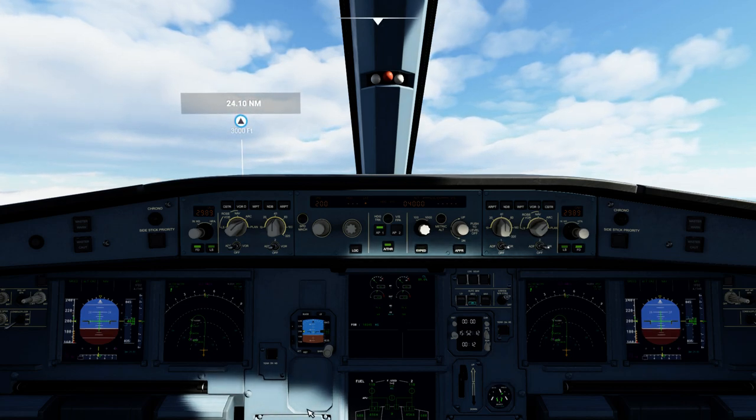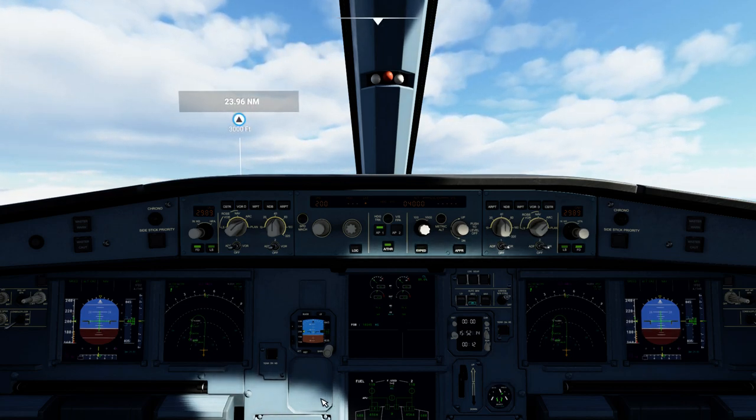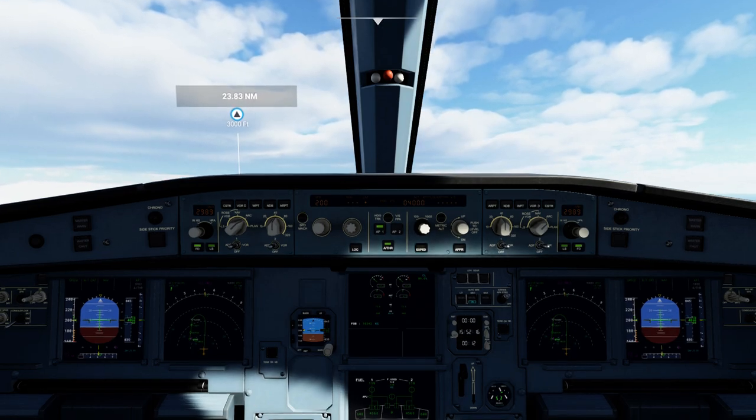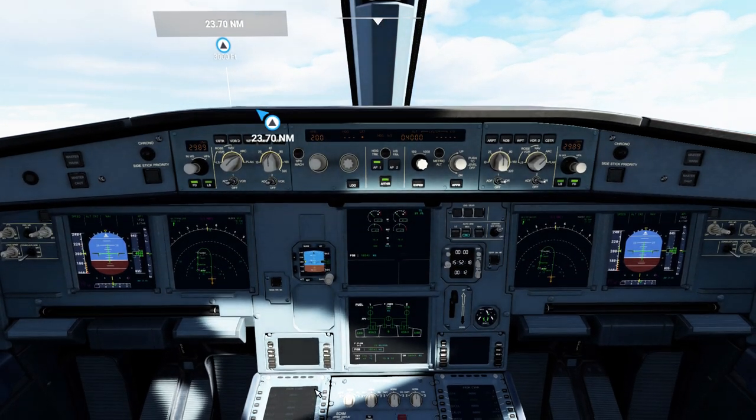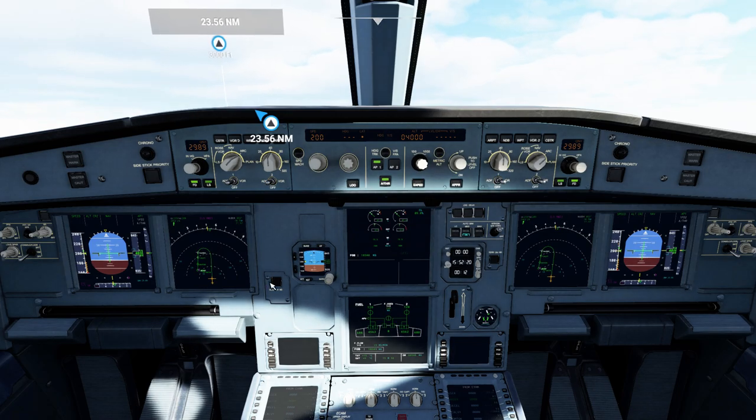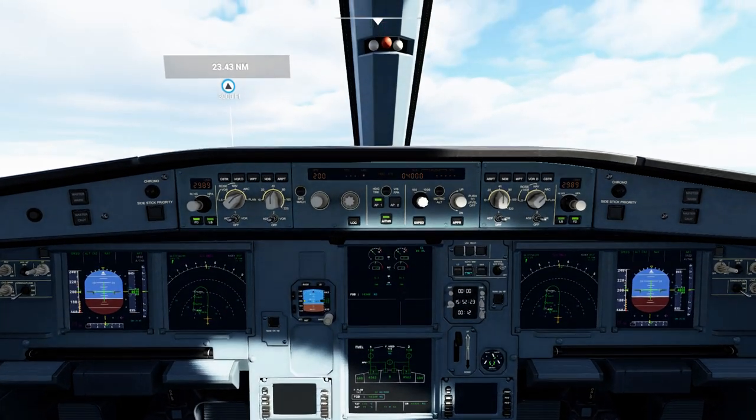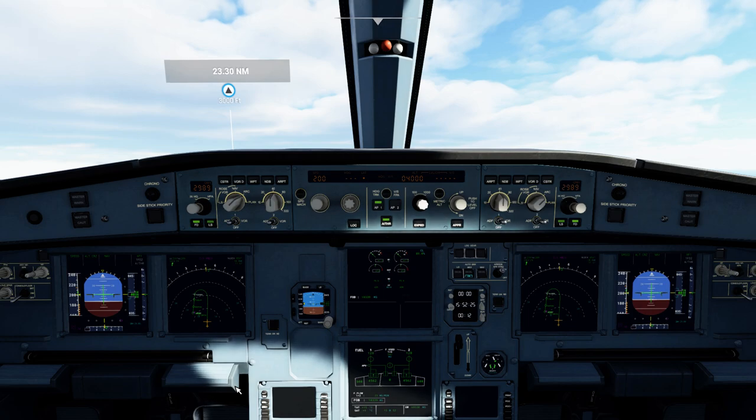The engines are all looking good. Fuel is set right now for just unlimited fuel. Do that in your settings so you don't have to program the amount of fuel for the flight, but if you want to do that, that's available to you.